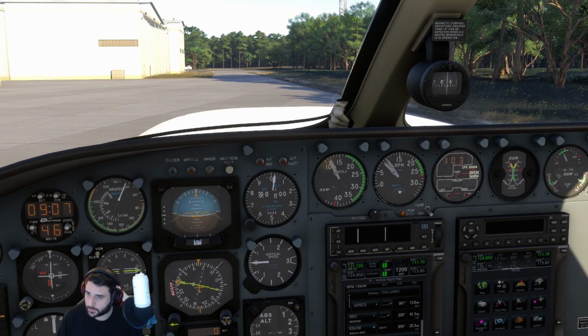Takes a while sometimes. 39 Echo, cleared to Kilo November Juliet Whiskey. Radar vectors Semmes, Mobile, then as filed. Climb and maintain 10,000, expect 16,000 10 minutes after departure. Departure on 121.0, squawk 3562. Expect runway 35 for departure.